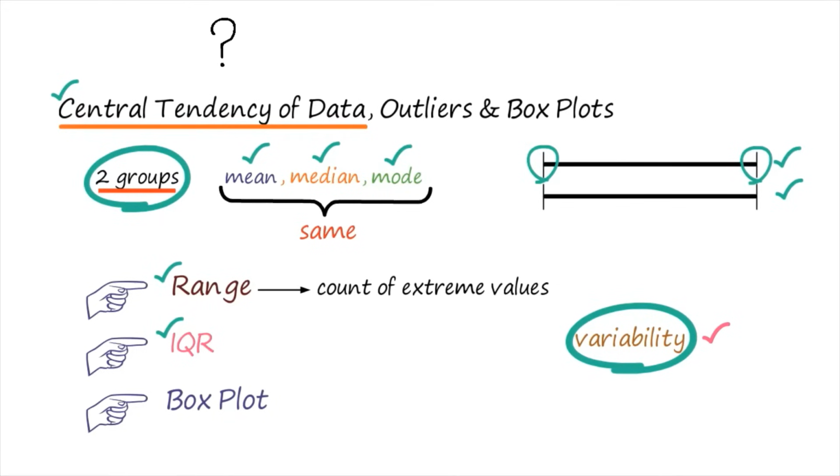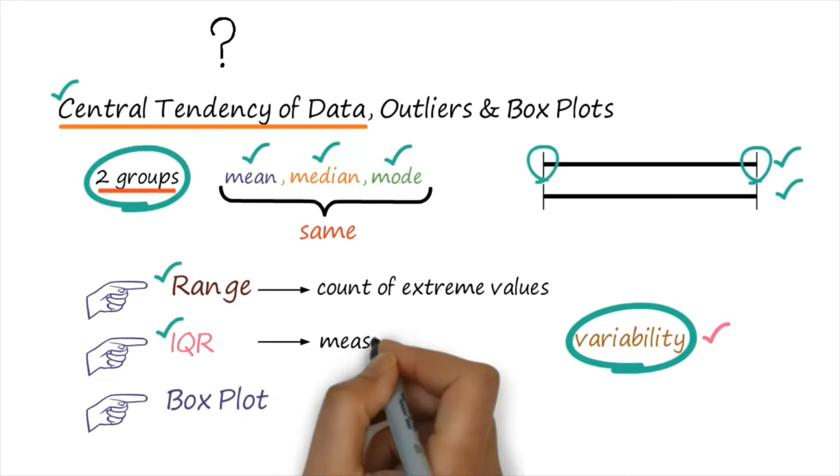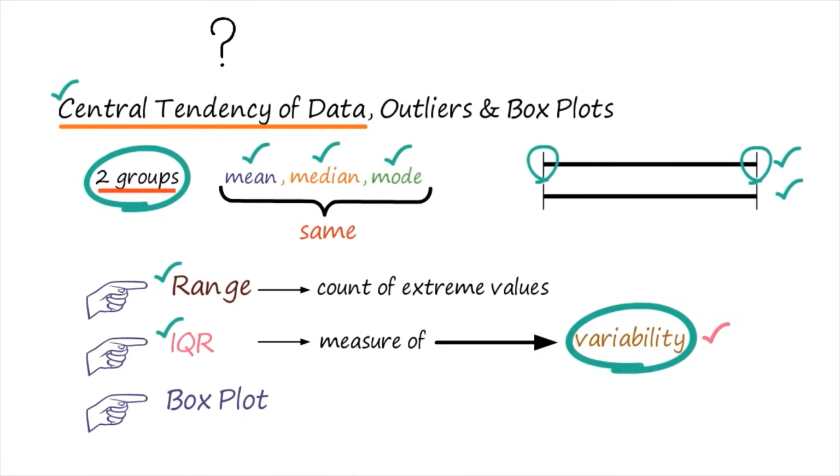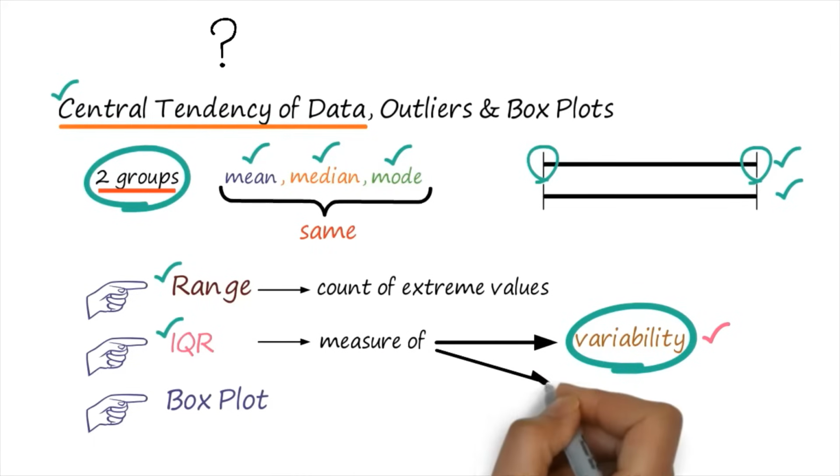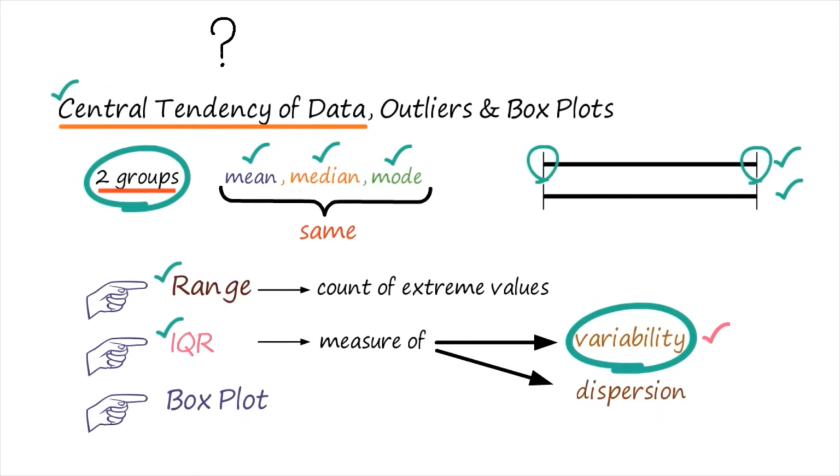So now let's consider the concept of IQR. If I consider IQR in data visualization, what does it provide? It basically gives another measure of variability. Since the concept of variability is not precise when using range, IQR is an option, or you can say it is probably the best option that can give you a measure of variability. So it is a better measure of dispersion than the range.